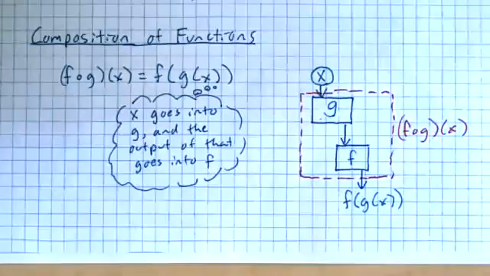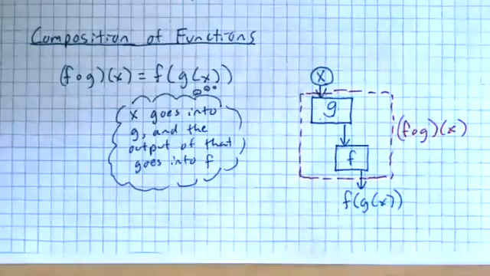Okay, so this is just like a factory that's got 2 different machines inside of the factory. Your cows come in one side of the factory, and they go into the first machine, and that turns them into hamburger, and then the hamburger goes into the second machine, and that turns them into Big Macs, and then the Big Mac comes out the other side of the factory. Yeah, it gets really interesting with that analogy when we start talking about inverses, and you stick a hamburger into a machine and get a cow out of the other side.